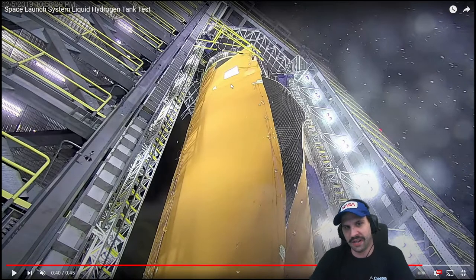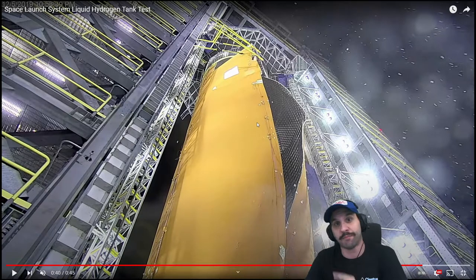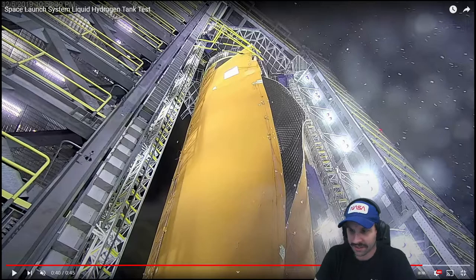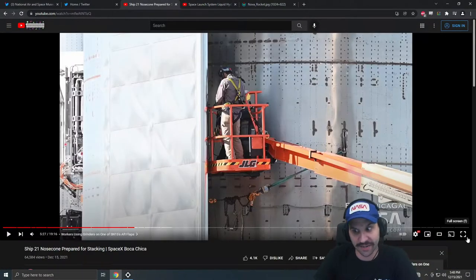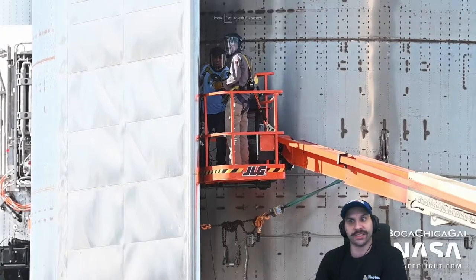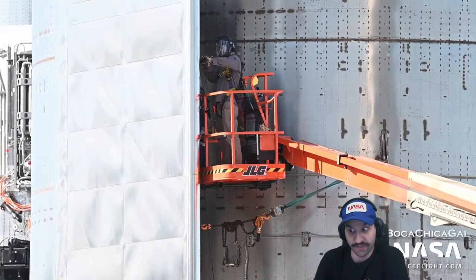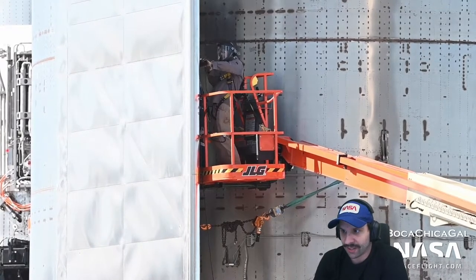SLS is good. When SLS launches, you know that the hydrogen tank buckling ain't going to be the problem. Just on a side note. The last 3% is the hardest to get at, man. 3% is plenty good. That's just fine. Trust me on that one, dude.